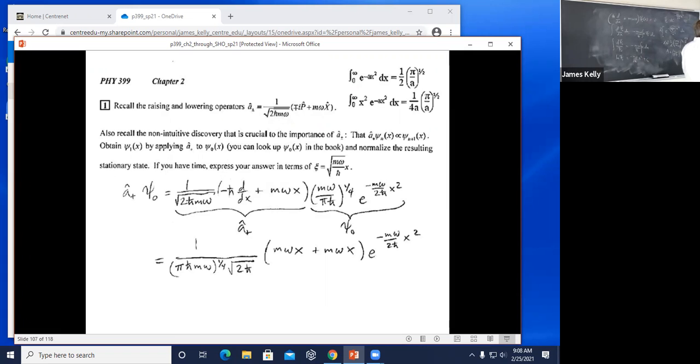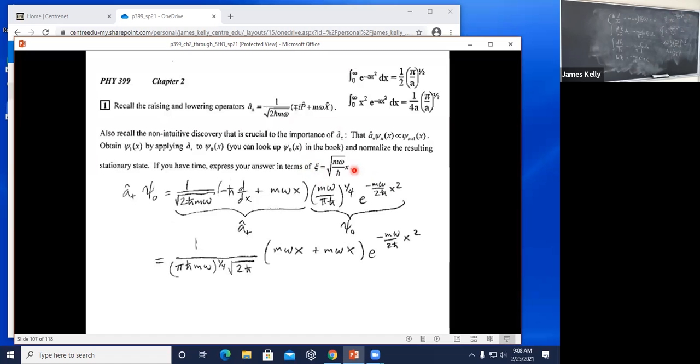And this is the worksheet on the backhand side. After doing problem 1, I decided maybe we could just talk through this one together because it's a little bit more of a mess. I should also say that Griffiths writes these not in terms of x, but a lot of times in terms of this Greek letter xi. It kind of looks like a squiggly E. Xi is defined as the square root of m omega over h bar times x. So xi is proportional to x, and it just simplifies the formulae a little bit to write it in terms of xi rather than x.